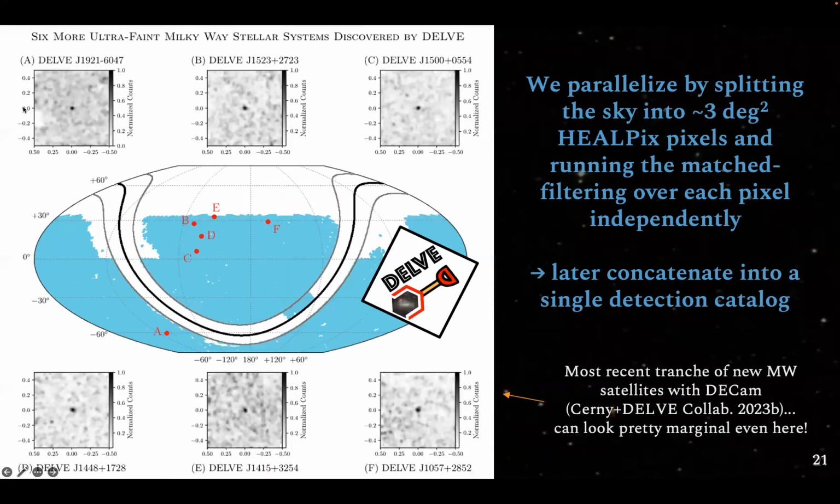The way we do that across the whole sky is highly in parallel. We split the sky into HEALPix pixels, if you're familiar. We use about 3 square degree pixels. And we run that algorithm across a range of distances in every single pixel independently. And then we look for those tiny bumps in the stellar density maps that pop up. I'm here showing 6 that we discovered just last year from the DELVE survey, which is a big effort to map the southern sky with the dark energy camera. And they all look kind of similar. We're looking for these tiny black blobs on these homogeneous maps.